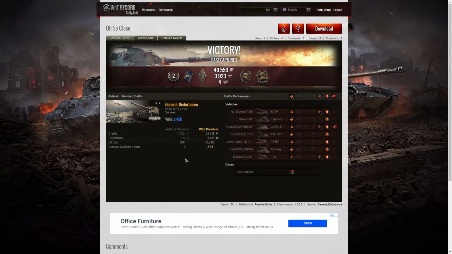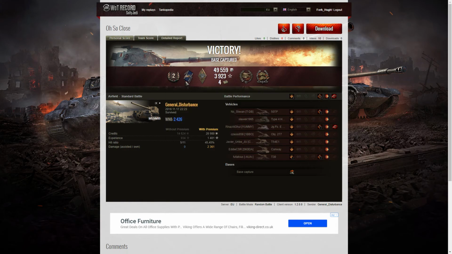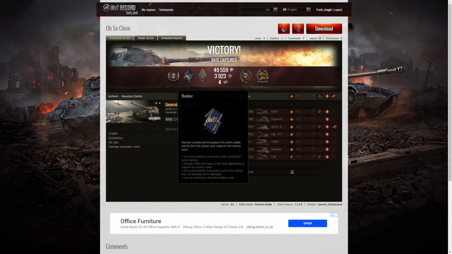And this was a bit of a surprise to me when this happened. Because not only did I get a second-class tanker in the M55 for that game, I also got the Raider-Invader combination, the Raider medal and the Invader medal. The Raider medal means they never saw you throughout the entire battle. The enemy had no clue where you were as an SPG. They couldn't see you. They never spotted you. But you did manage to win the battle by capping and not being detected.